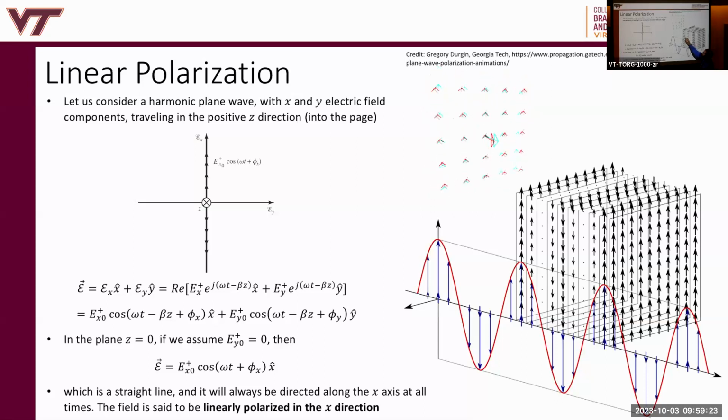Once you throw time back into the picture, things are varying, right? Because all I do is take this static picture that I solved for in the time harmonic domain, and I multiply each and every vector by e to the j omega t, and take the real part. So each and every vector now has cosine of omega t time variation, right? It's like you turn the time switch back on. You take a snapshot, or you pause time, you solve this, and then you turn time back on by multiplying by e to the j omega t, take the real part, and everything starts to vary, right?